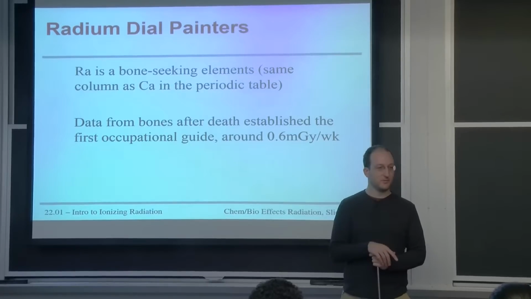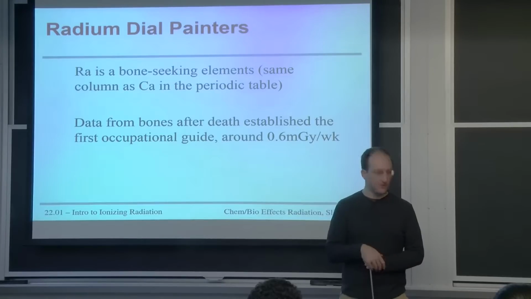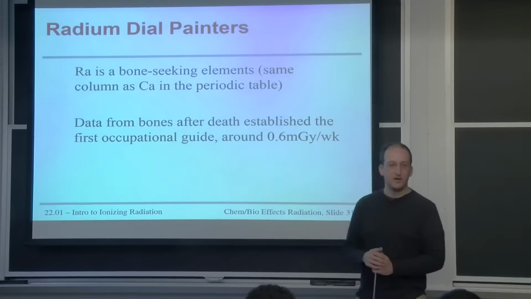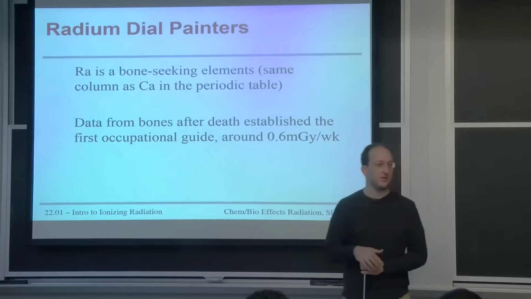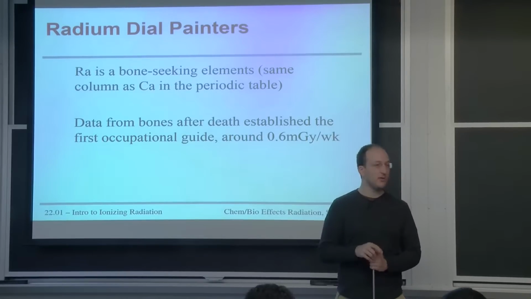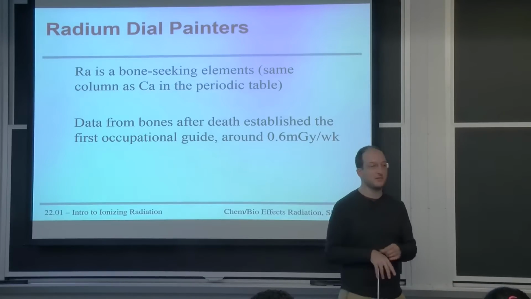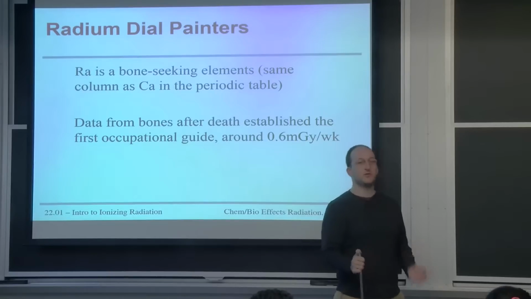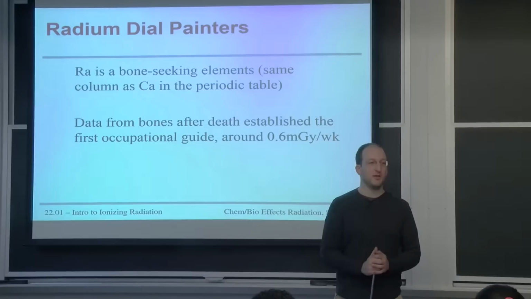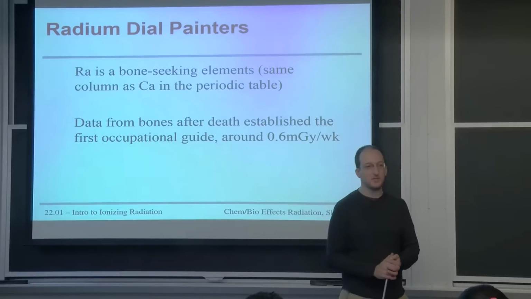Bones? What part of the bone specifically? The marrow. The rapidly dividing part of the bones. If you remember from, I don't have it on this presentation, but the relative tissue factors for different tissues, the hard part of the bone is a 0.01. It's basically like a nobody cares. Bone marrow, however, is a different story because it's always rapidly dividing, producing red blood cells, platelets, lymphocytes. It's making your blood, the solid portion of your blood. And so it's a pretty important tissue.